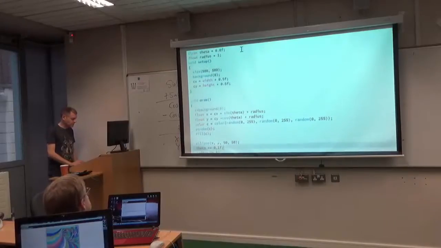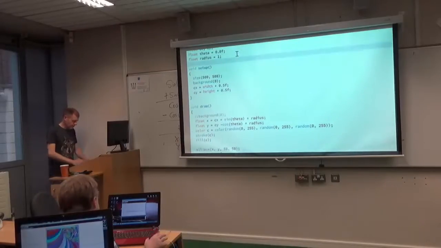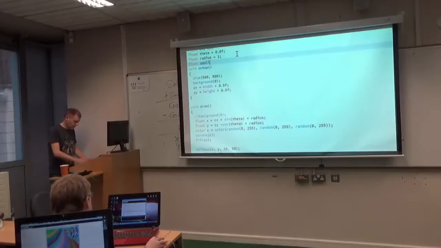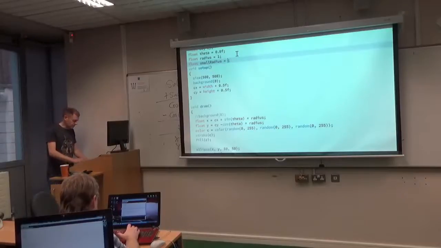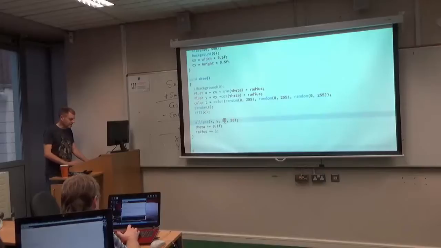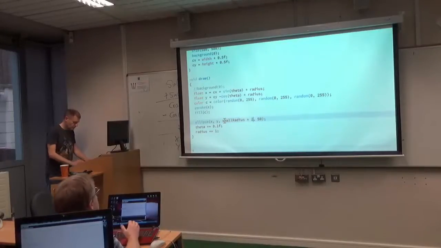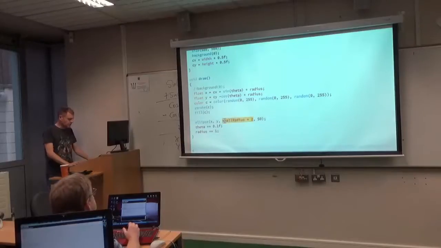Okay, let me make another variable here, and I'm going to call this small radius. Let me set small radius equal to the value of 50. You'll like this, okay? Actually, let's make it 25. So if I want to use this down here in an ellipse, that small radius should probably be, why small radius multiplied by 2? Can anyone tell me?